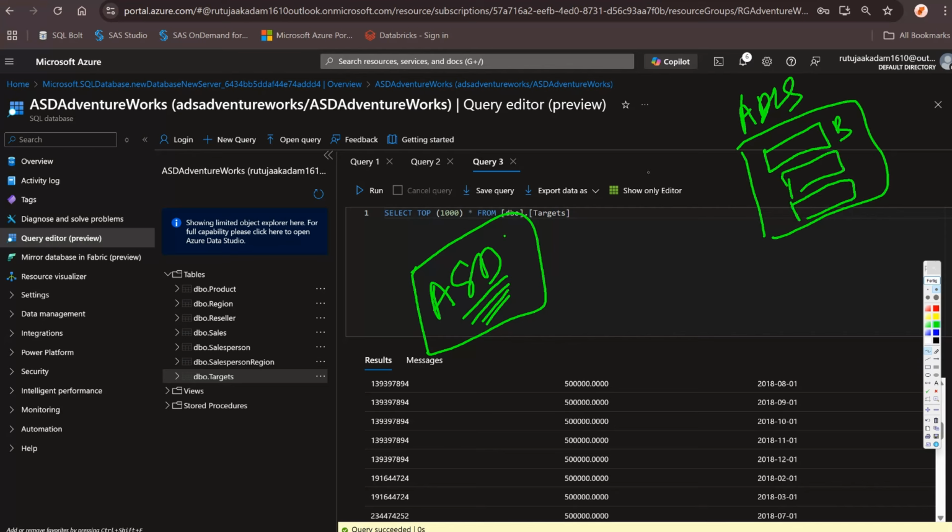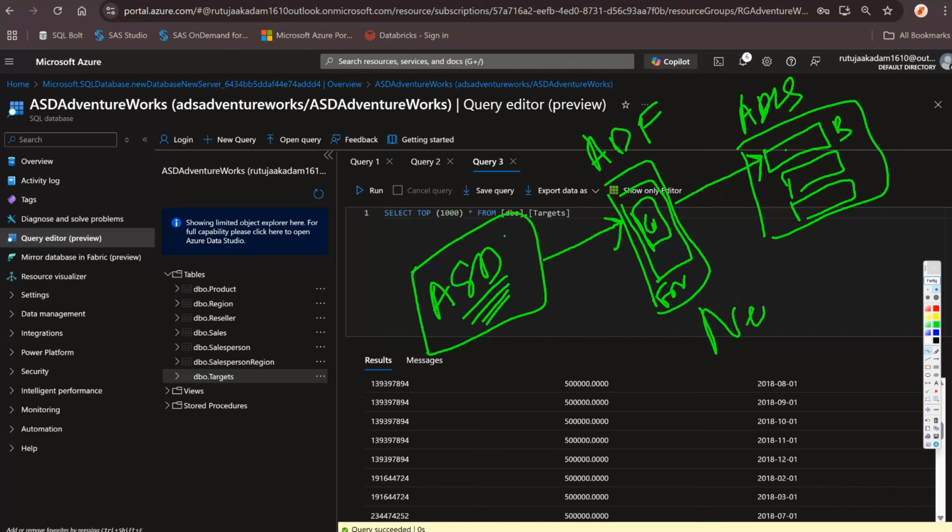So we need to pull this data into the bronze layer. For that sake, we are going to create ADF, which is Azure Data Factory, and in that we will implement copy activity or for each activity, and with this we will pull our data from this Azure SQL database to our bronze layer of ADLS. Okay, so now this is going to be our next step.